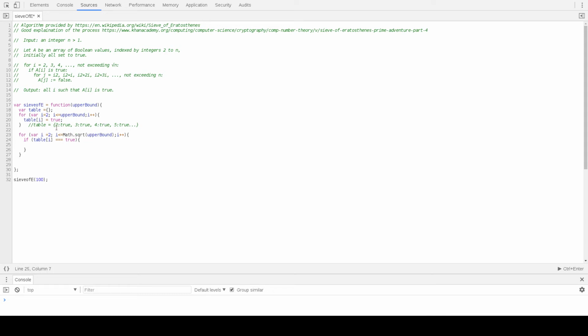And then when it starts looping through up here, the upper part, it's going to skip 4 because the value for 4 is going to be false. So basically we're up to here.